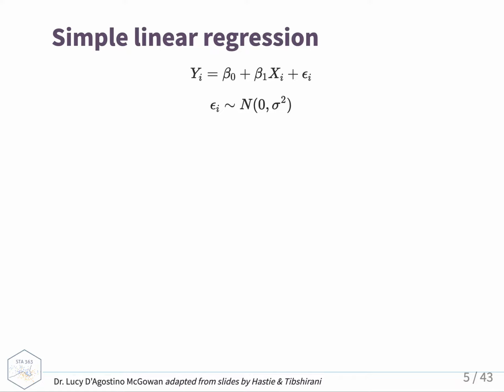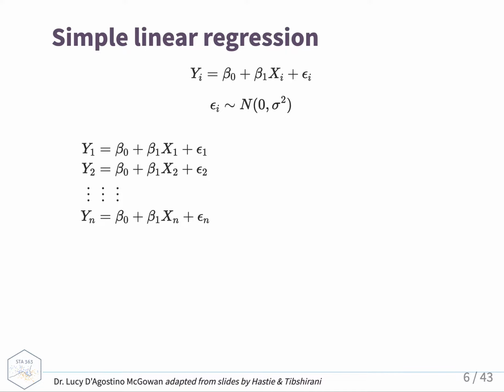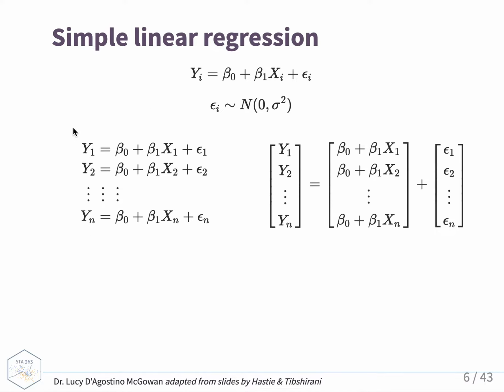And so there are some assumptions that underlie simple linear regression. For an observation yi, we expect that it's equal to beta 0 plus beta 1 xi plus this error epsilon i, where epsilon is normally distributed with a mean of 0 and a variance of sigma squared. And so we would have one of these for each of our observations. So for y1 all the way through yn, each one will have the same beta 0 and the same beta 1 value, but they'll have different x values, so different predictions and different error values. And they'll also, of course, have different outcome values.